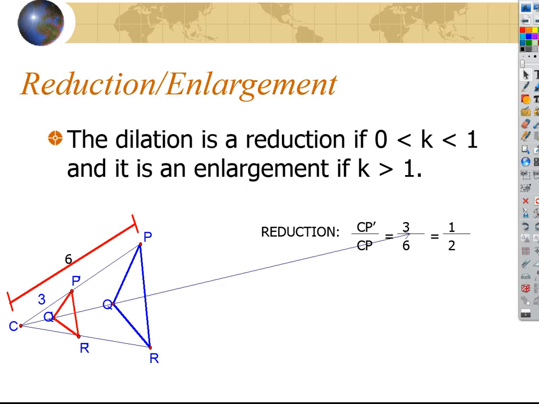If we started with the blue and ended with the red, is that an enlargement or a reduction? It's a reduction, because we started big and we got small. So the distance from the center of the dilation to point P in the pre-image was six, and after the dilation it became three. So do you suppose the scale factor is going to be bigger than one or less than one? Maybe less than one. The scale factor is always going to be the distance from the center to a vertex of the pre-image compared to the distance from the center to the image — so it's always going to end up being CP prime over CP.